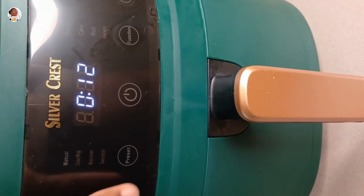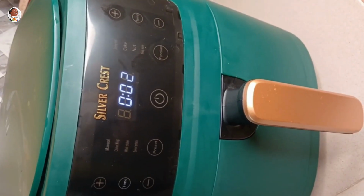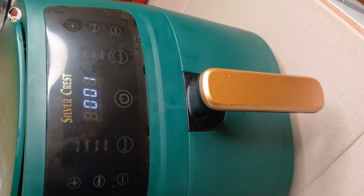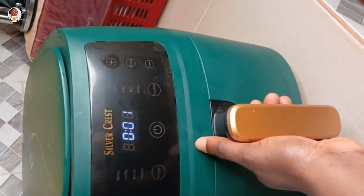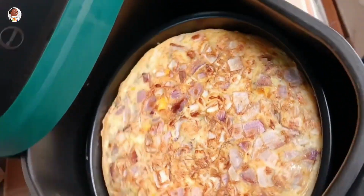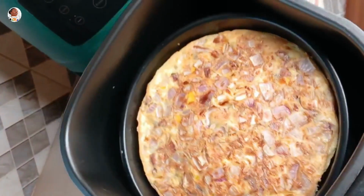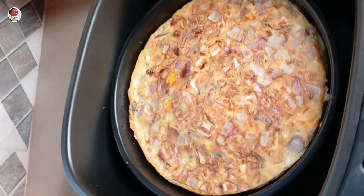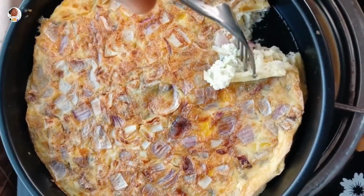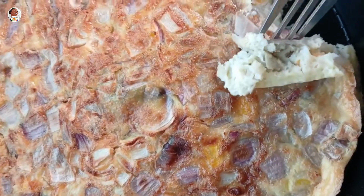Yes, and there's not a big batch in there, so I think 180 degrees Celsius you can do, depending on how raw or how well done you want it. The typical Ghanaian egg is always brown looking, and so for that one, 10 minutes in the 180 degrees Celsius, that's a trick. And once you're done, see your egg, it's just looking beautiful like a fried egg, and you can still enjoy it. So for some health conditions, you're supposed to reduce your oil intake, and the air fryer is always a good investment.